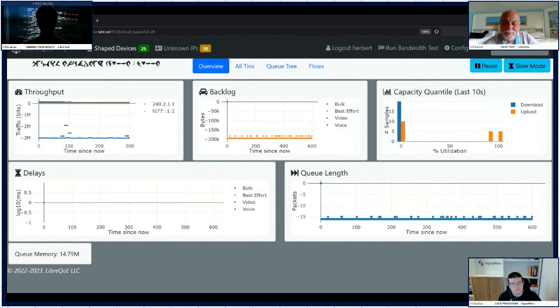On the other front, it saves you customers because we installed this and pretty much stopped getting calls about my network feels slow. Maybe 1% of our customers run speed tests regularly and call us to beat us about the result. But 99% of the time, what they want is for it to feel good. They start a video, the video plays, it's smooth. You don't get the infamous buffering screen, and that's really what this helps with.